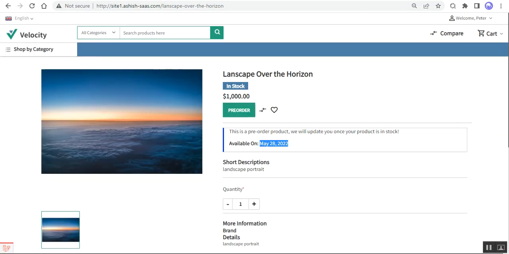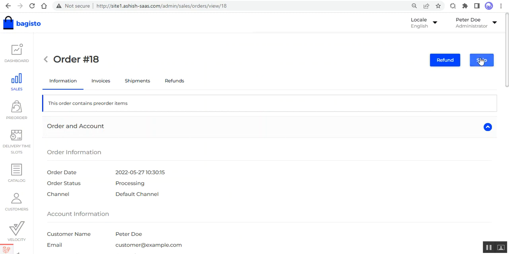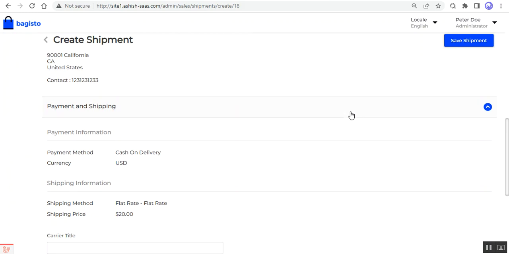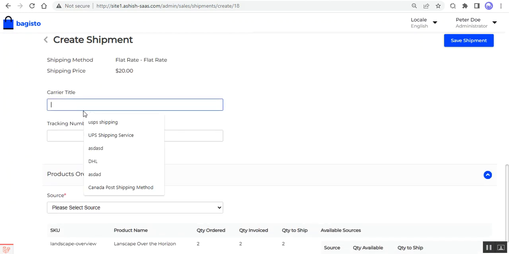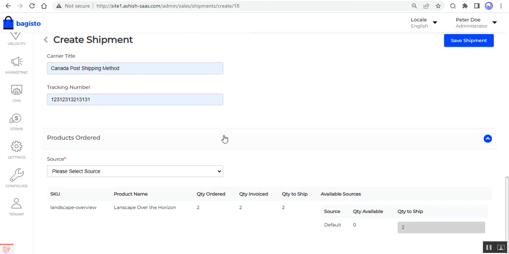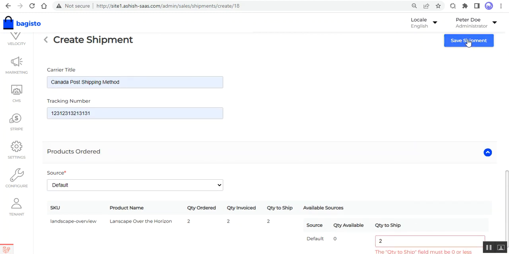Now whenever the shipment is being done, when the product comes back into stock, at that time the tenant can ship the product by tapping here on the ship button, and here he can scroll down by choosing the carrier. For example, let's choose Canada Post, and some tracking IDs. We'll choose the source. Quantity to ship is 2, and we can tap here on the save button.